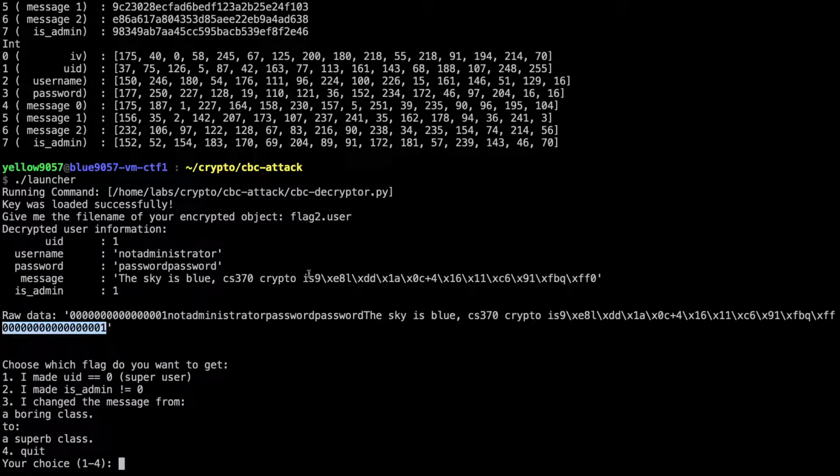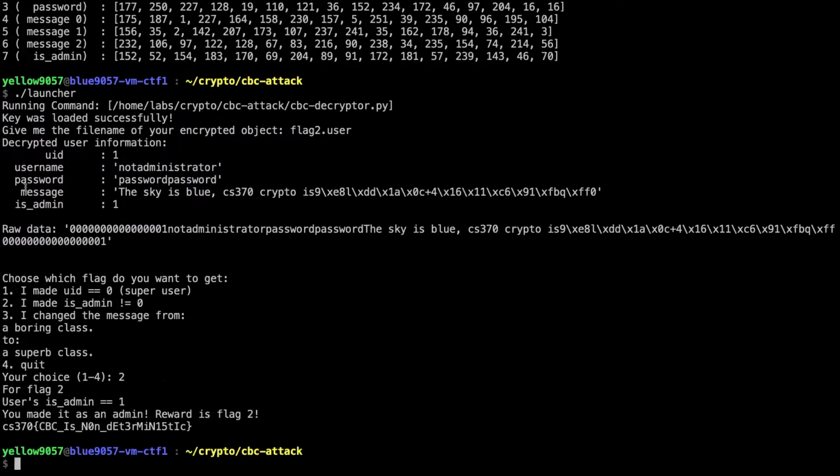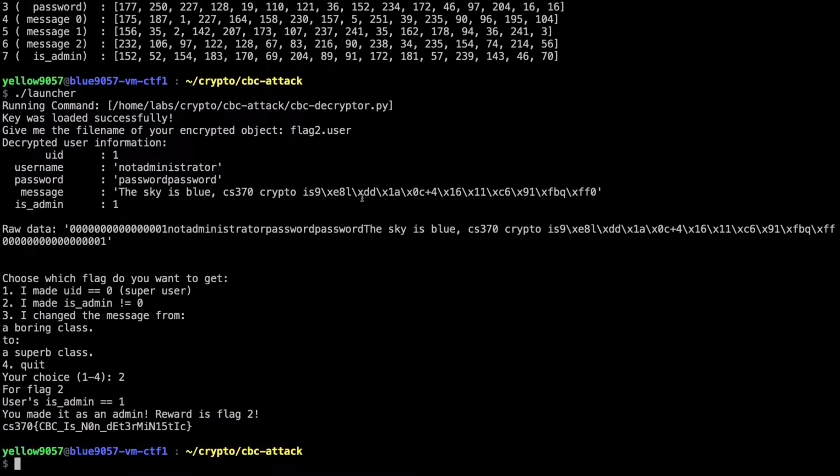But can you see that the previous block got screwed up like this? Yeah. The reason is, now the isAdmin is non-zero, so we can get the flag. But the important thing is why this block is decrypted weirdly like this, only for this block.